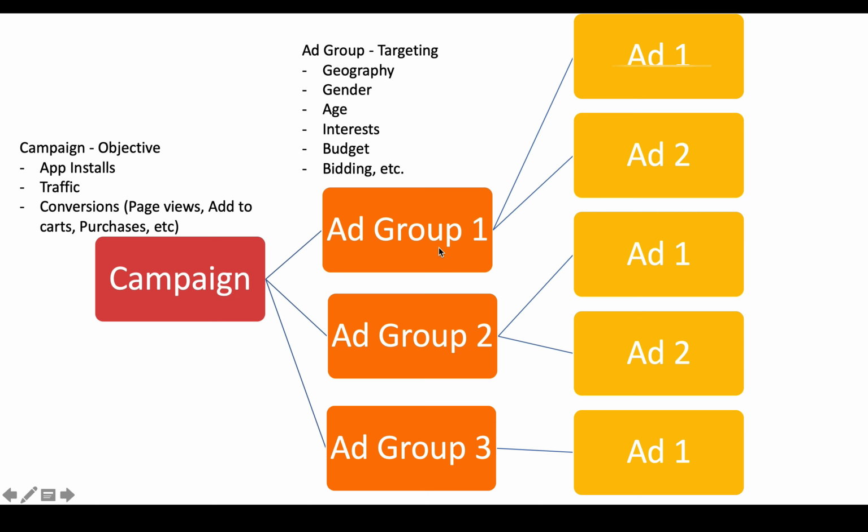But let's say in the first ad group I show it only to females. In the second ad group I just want to see whether men also buy for their women, like if they want to gift, so I can select men over here. In the third ad group I can probably select only my top cities and females. So what I understand is, after a couple of days, when I see the spends, I can know whether it's working more among men or women. Is there any specific city? So these are essentially different targeting techniques that you can use to show it to different audiences.